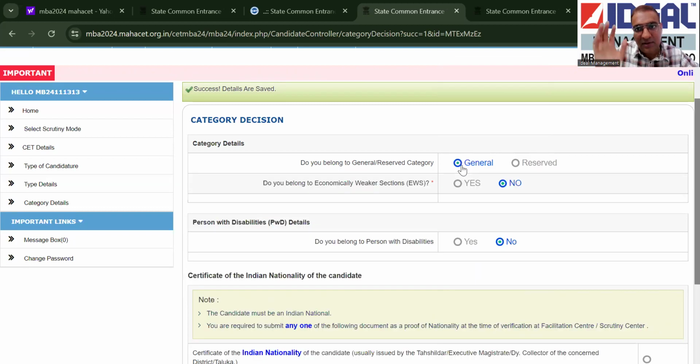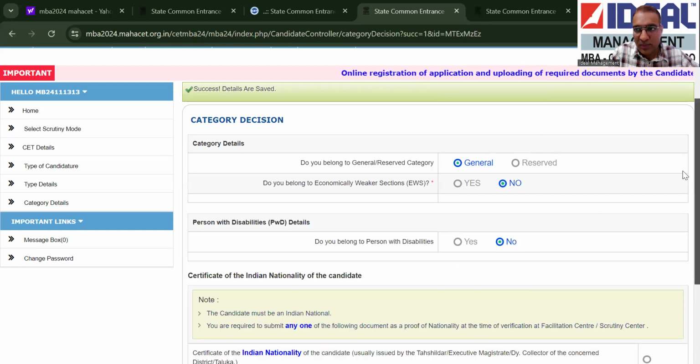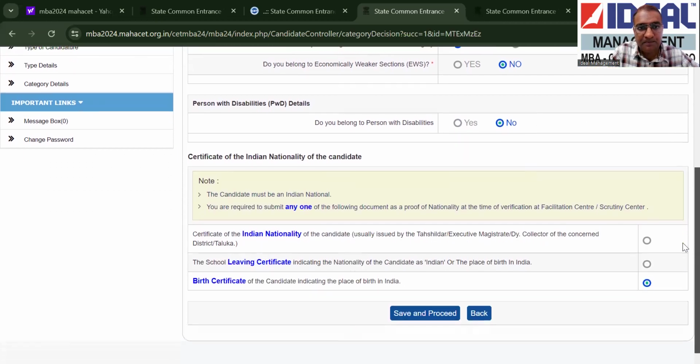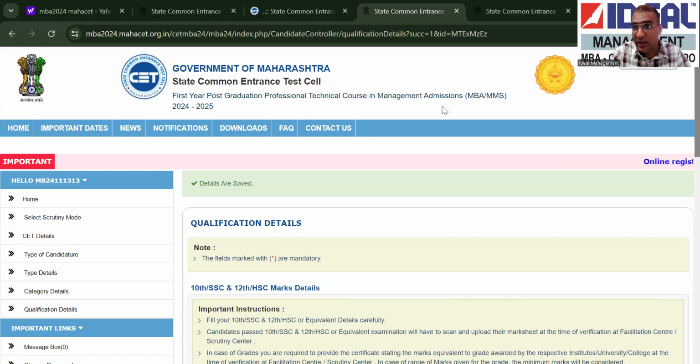So what I did here was general. So if it is general, it doesn't ask me anything. Disabilities है या नहीं है, let's say I click on yes, it will ask you what type of disability is there and all those things. So make sure all documents are there with you. Now again it is asking me, let's say if I am showing Indian nationality, nothing. So what document am I going to show you? So I have written birth certificate, whatever. Save and proceed. Make sure you listen to this again and again properly.